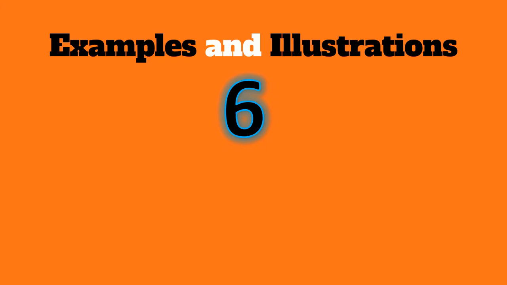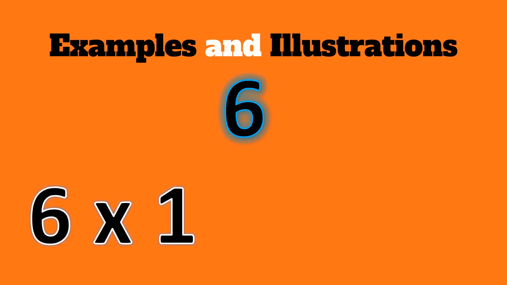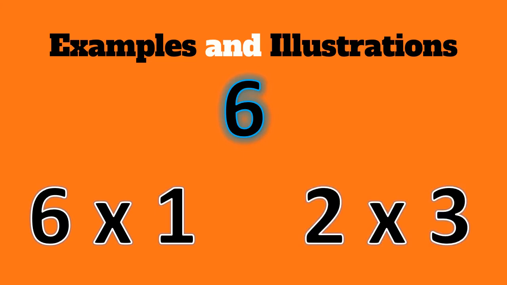Another one, we have 6. Ang factors ng 6, 6 and 1. Yes, 6 times 1 is 6. At meron pa, 2 times 3 is also 6. Meaning, ang factors ng 6, more than 2. Ano-ano yun? These are 6, 1, 2, and 3. So, more than 2 factors. Okay?